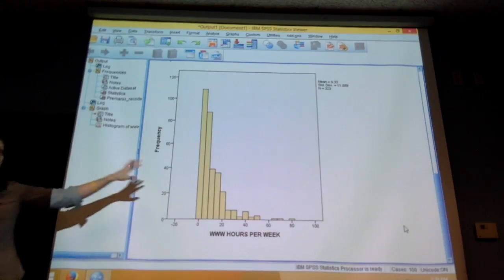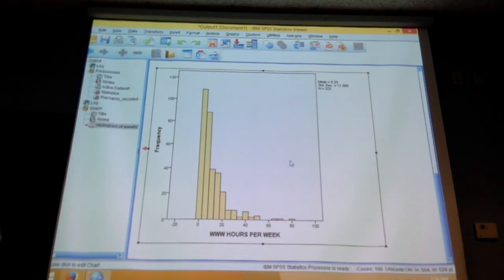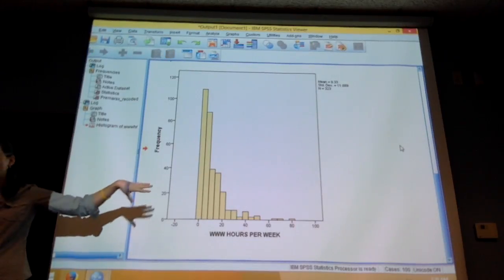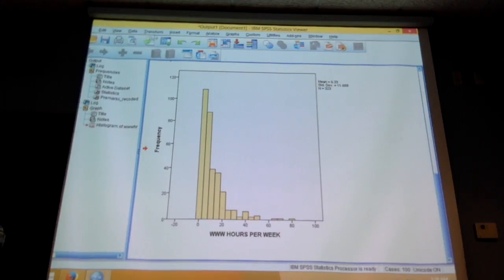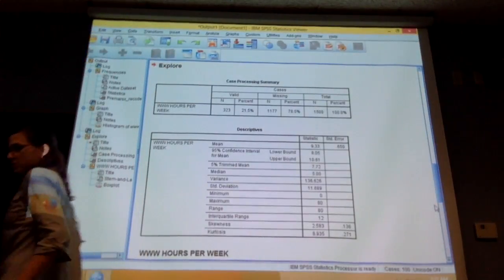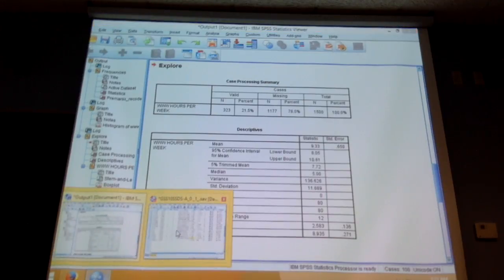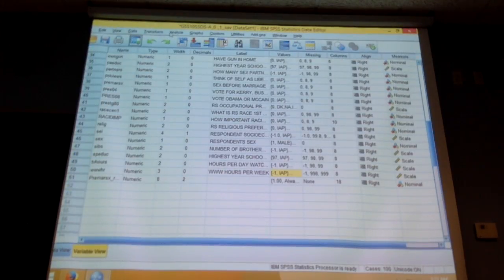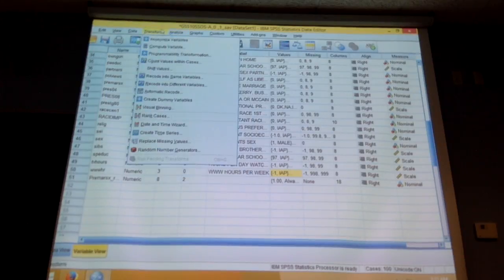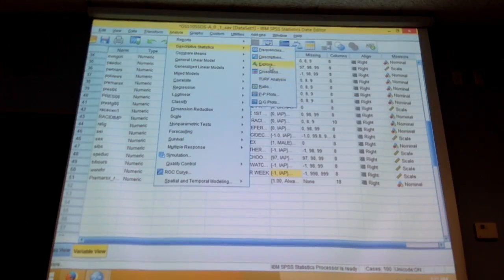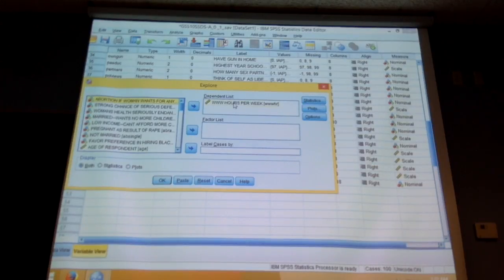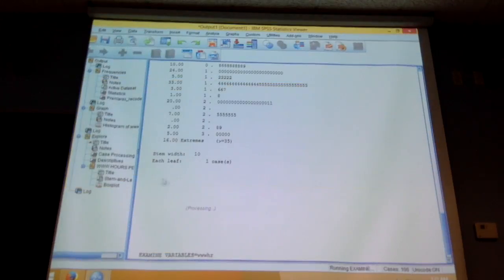All right, so you're going to right-click on this table, and you can copy it. And again, you'll want to copy this table into your report. Now let's go back to our data. All right, my computer accidentally turned off there, so I'm going to do the last step again. When you go to your data list, we can go ahead and actually create a box plot in our descriptives by going to Analyze, Descriptive Statistics, and the Explore option. Plop in your variable of interest, in this case, hours on the internet per week, and hit OK.